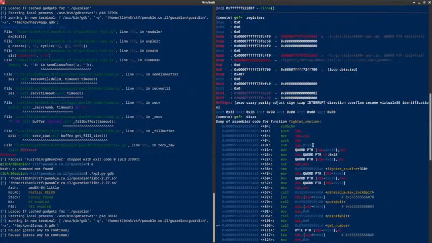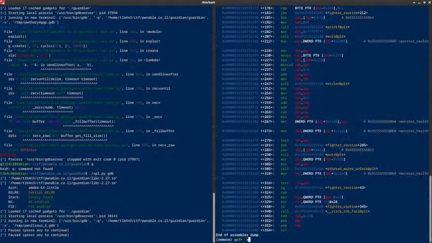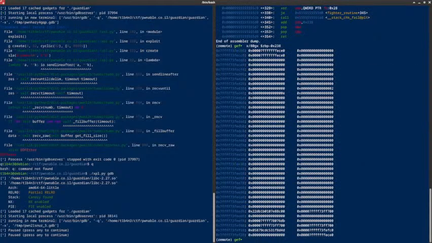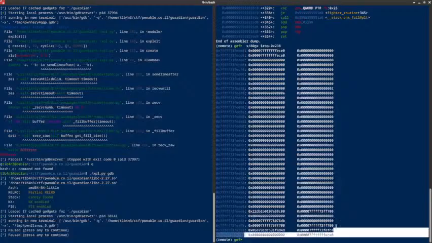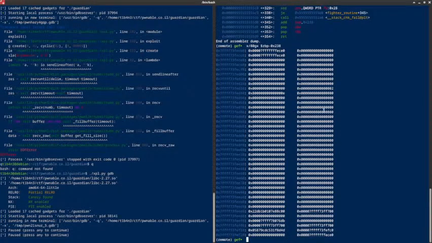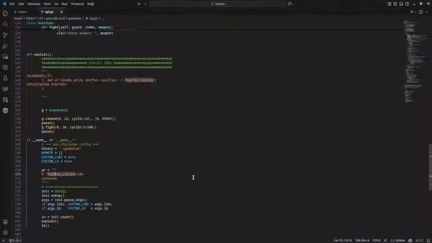So RBP. Let me change this to 0 and then 1.